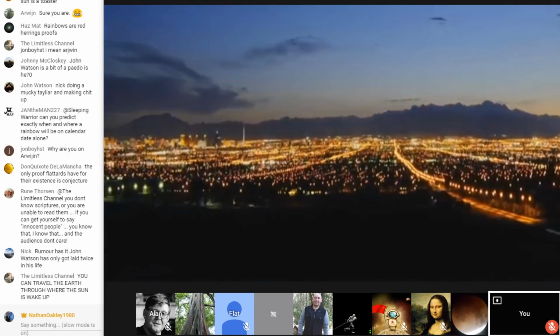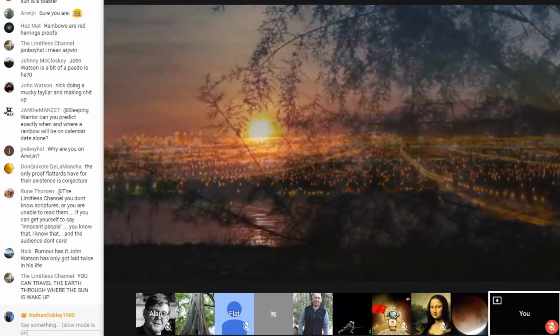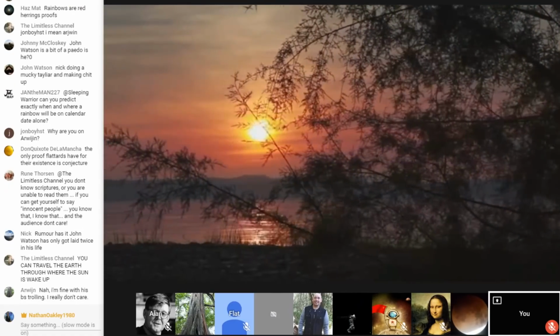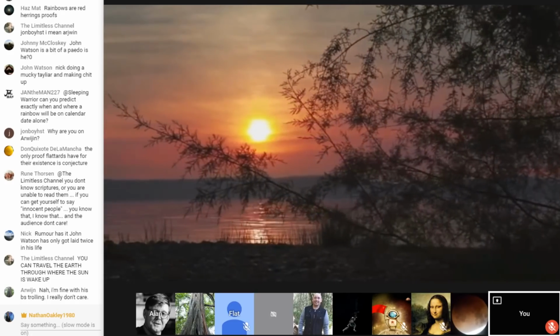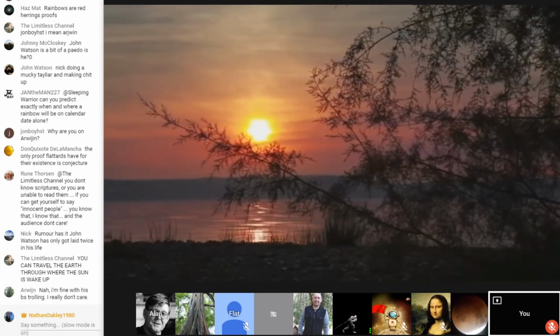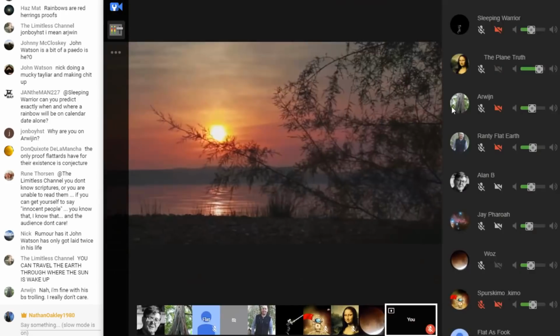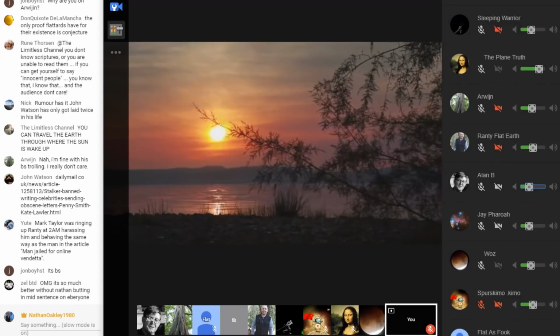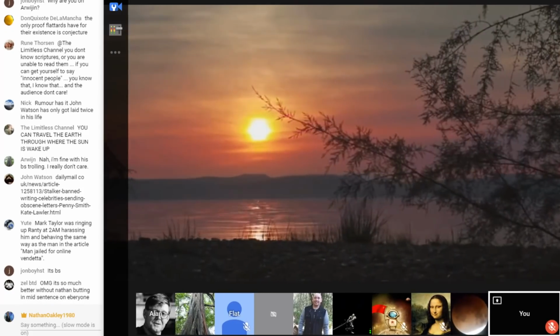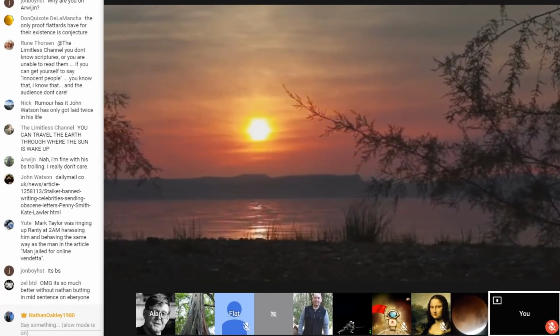That doesn't make it physical. Just because it manifests itself in a way that we accept that it's physical doesn't make it physical. How do you prove physicality? You can take a picture of it. No, taking a picture of something doesn't prove physicality, Alan. Yeah, of course it matters. The sun needs to be a tangible object in the heliocentric model. It can't be anything else. But how do you prove its tangibility?